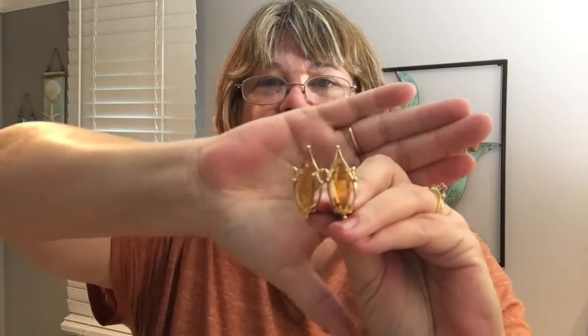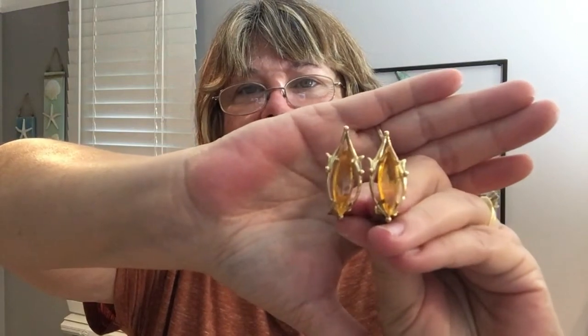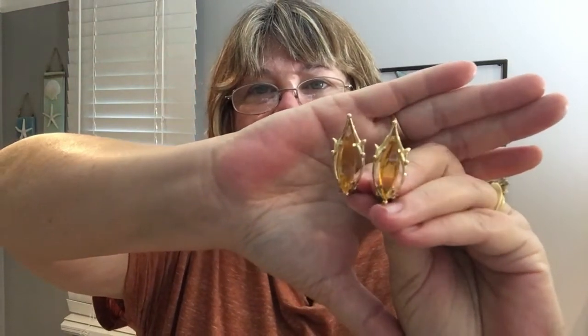Now, I got these. I didn't see who made them when I picked them up. They're clip earrings. See, how can I best show them to you? Maybe like that. See that stone? Isn't that beautiful? That sort of amber yellow stone in this teardrop leaf kind of pattern. Like I said, clip-on earrings. You won't be able to see it, but I found it with my magnifying glass. And they're Whiting and Davis. Can you believe that? Whiting and Davis.